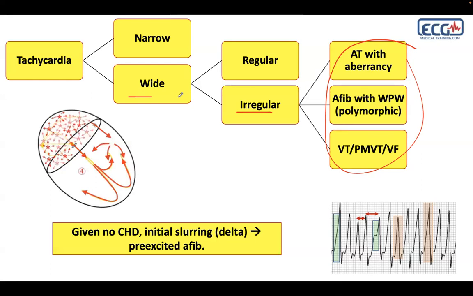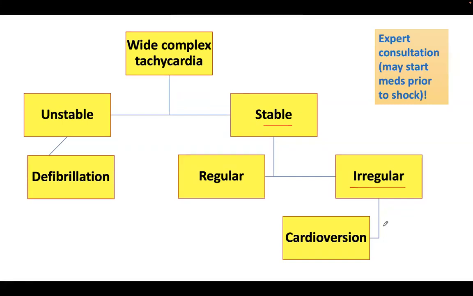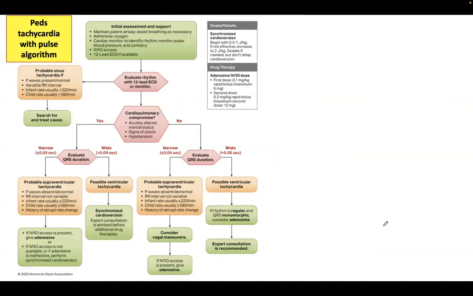So when you encounter a wide complex tachycardia like this case, and the patient is stable, ask yourself: regular or irregular? If it's irregular, most of the time you need to do cardioversion. If the patient is stable and irregular, we can discuss the case, and if we think it's pre-excited AFib, some people may give procainamide, but we don't have procainamide in Kuwait. Whoever is attending, you might have procainamide in your country and you can consider it, but in Kuwait we just cardiovert the patient, okay? This is what I told Manal: cardiovert the patient and stop giving adenosine, okay?